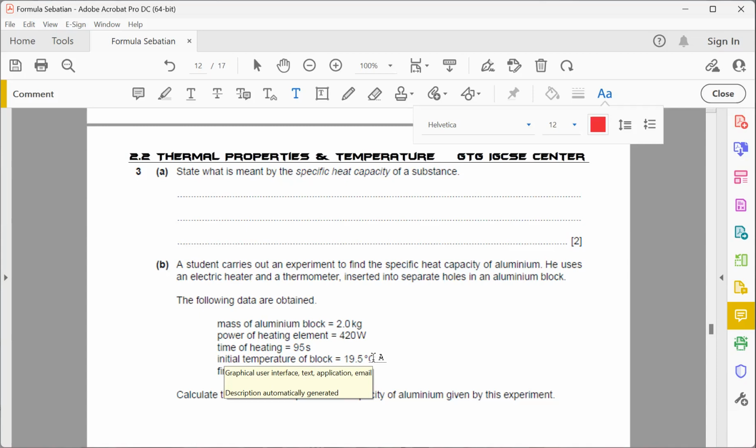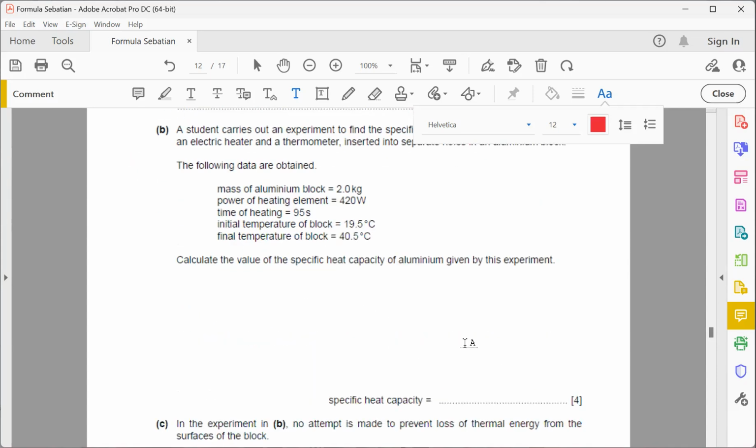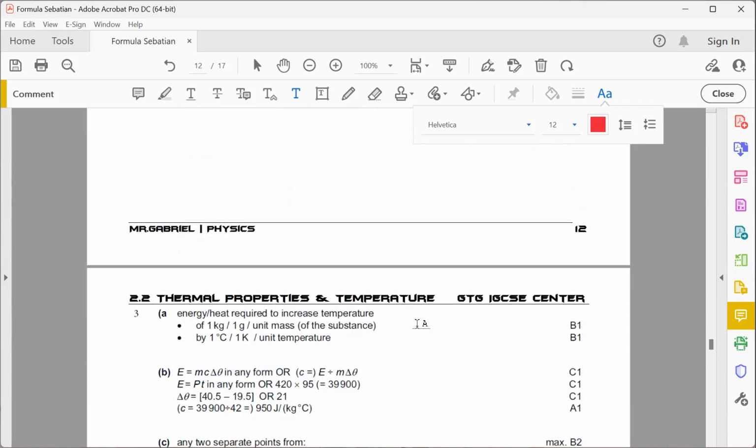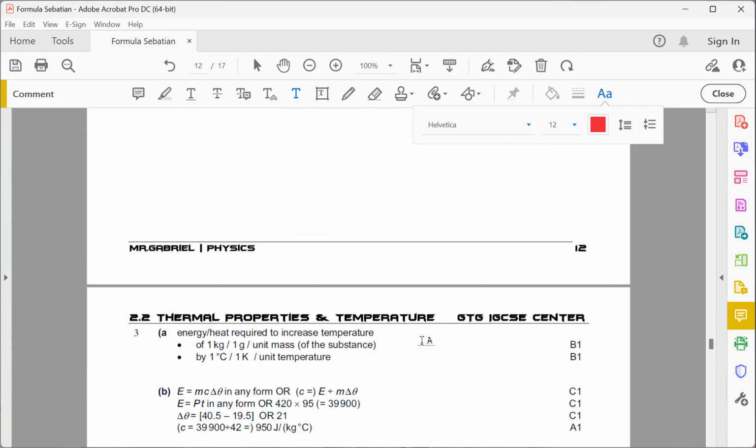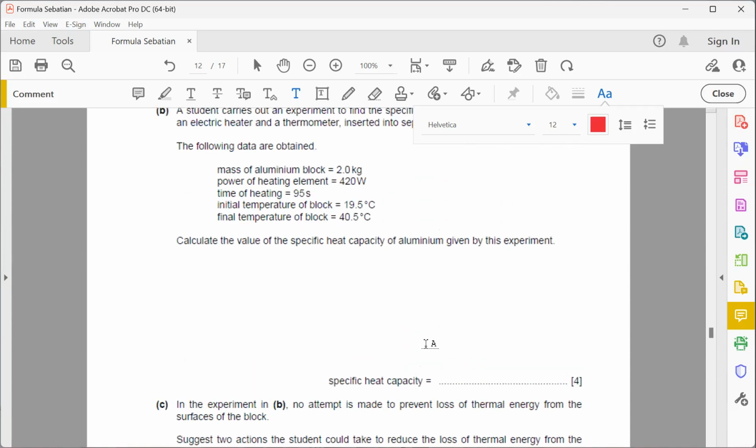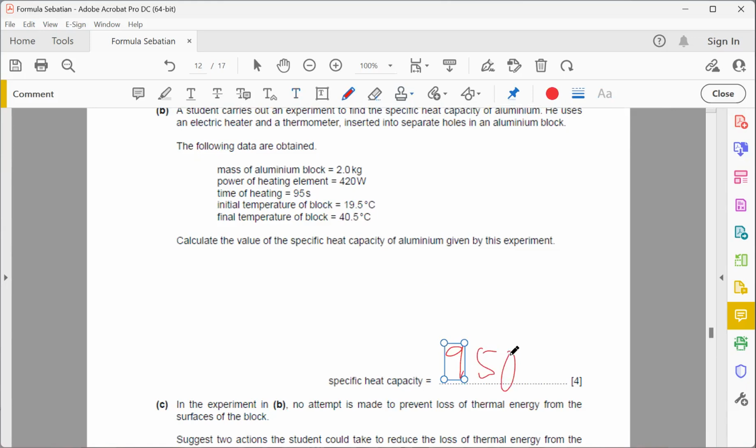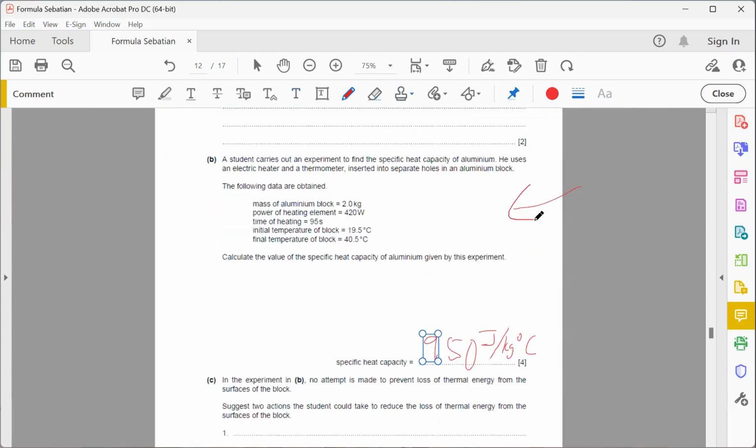Okay. Then after that, how many of you did the calculation here? How many of you found the answer to be 951, I think? 950 or 951 joules per kg degree Celsius. You got it? Oh, very good. I'm very pleased to see that everyone got this question. The answer should be somewhere around 950, exactly 950 joules per kg degree Celsius. Very important. These kind of questions always come our way. You all need to know how to do this. Kaixin, you got this also? Got it. Changi, you also got it, right?